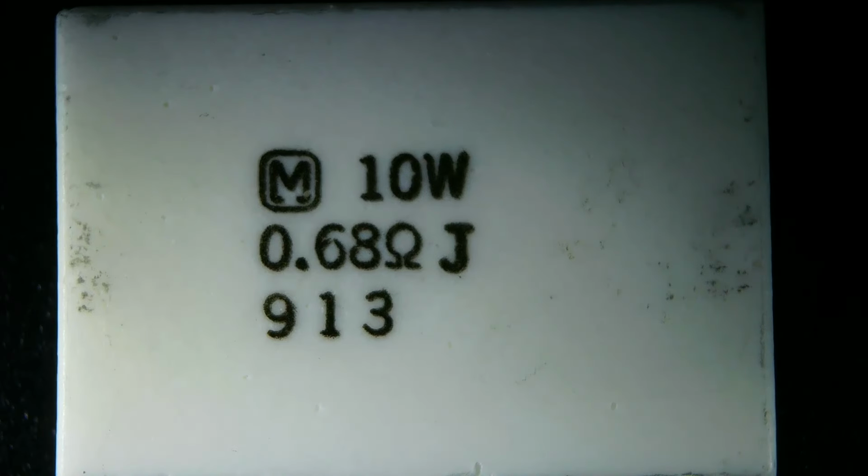Okay, so that's kind of cool that I could actually read the components. Imagine that. Some of these things are written so small that you can't read them, and you'll see that as we go on. Okay, so let's see what that one actually looks like under the microscope.